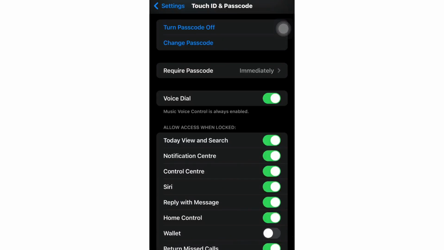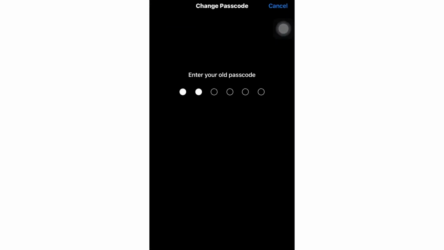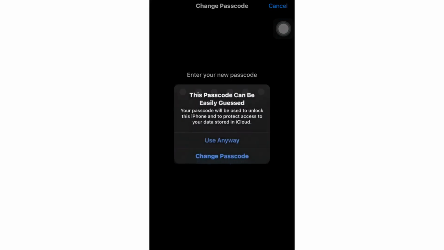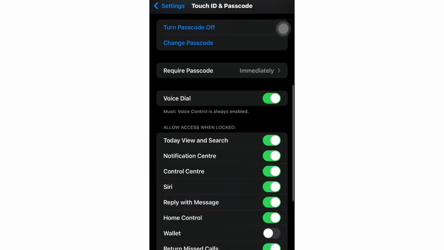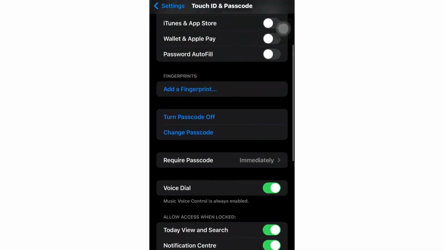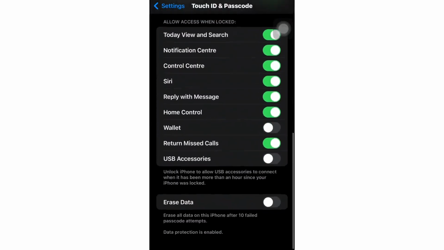If you want to change the passcode without turning it off and on, you can add your new passcode, like I am changing it to 558855. Use Anyway. Dial it again, 558855. You can see now that 3377 and 33 is not my passcode, but 5588 and 55 is. So you can see how easy it is to set your passcodes or your fingerprints here.